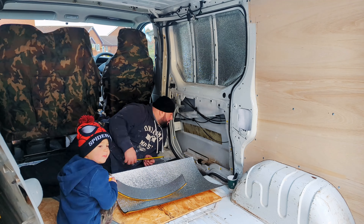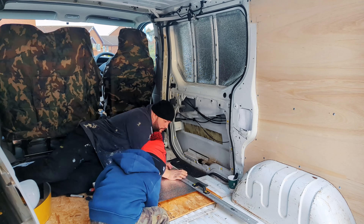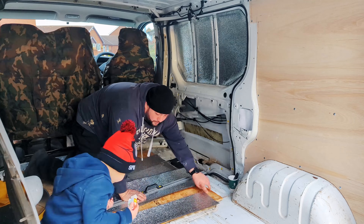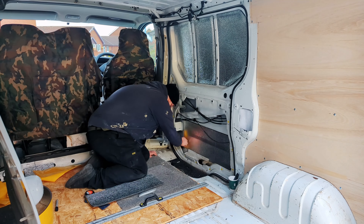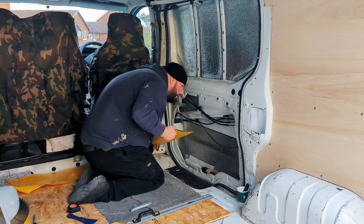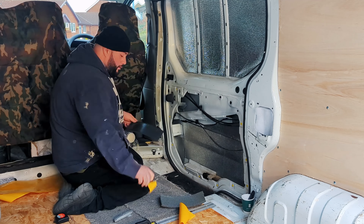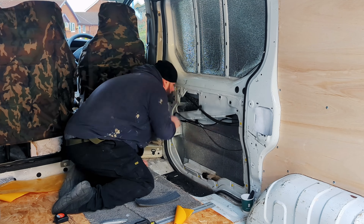So if you watched my last episode you'll know that I made a huge error with the camera and totally missed a massive portion of the build. It was mainly stuffing the polyester insulation and ply board in the back two quarters of the van. It's a real shame as a lot of graft went into making those two ply panels. Hopefully this episode will satisfy your every desire and give you an insight on how we did it. As always, if you have any questions, feel free to drop a comment.